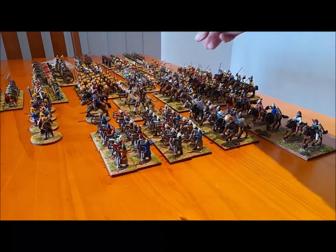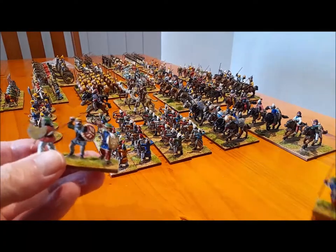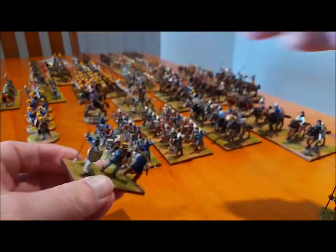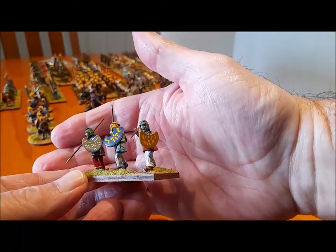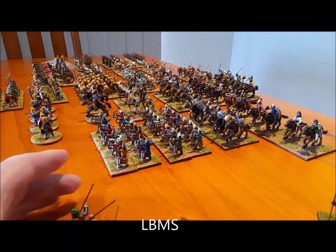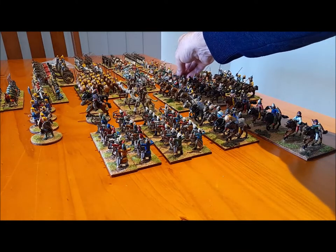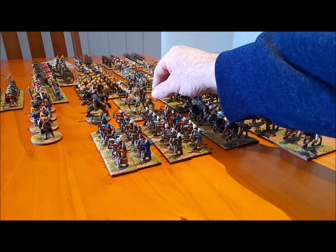Some of the shields, I've had a bash at trying to paint my own shields on some of these Takabara. I don't think they've come out too bad, some better than others. Although generally I prefer the LBLM transfers. And obviously, that chariot that had the king in it could be just as easily used with this army as Darius, as opposed to Xerxes or so forth.